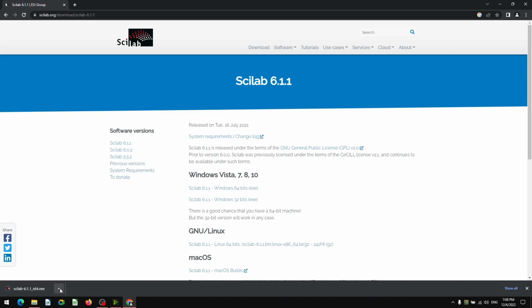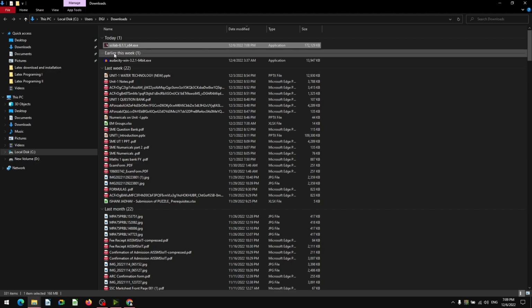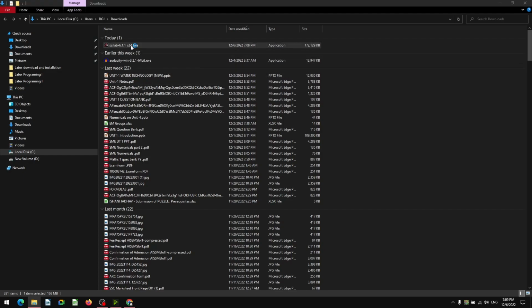After completing this download, I click on the show folder. In the download folder, the Scilab software exe file of 172 MB is available. I will double click this for installation.